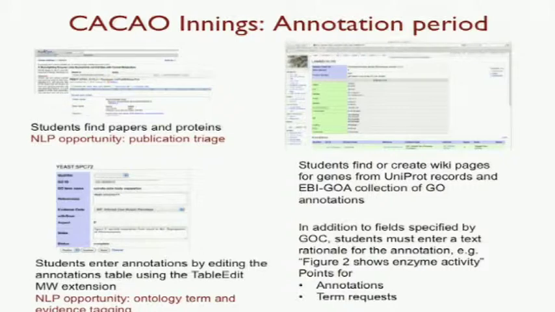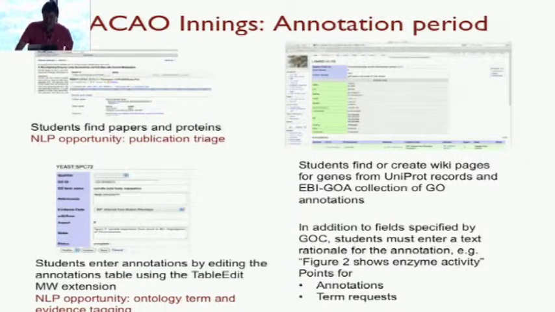Okay, so once they identify papers or start with proteins, they go to UniProt and find the appropriate entry for the protein. It was interesting to hear Jana talk about the problems of finding out which papers actually apply to mice, because we see this problem a lot. The students will find a paper and then can't figure out what entry is appropriate for that protein, because the authors forget to tell you if they're working with the human protein or the mouse protein or the rat protein or whatever.